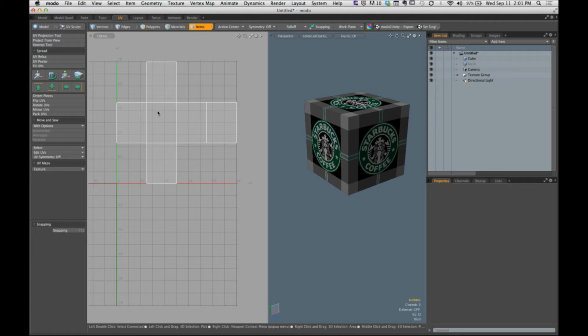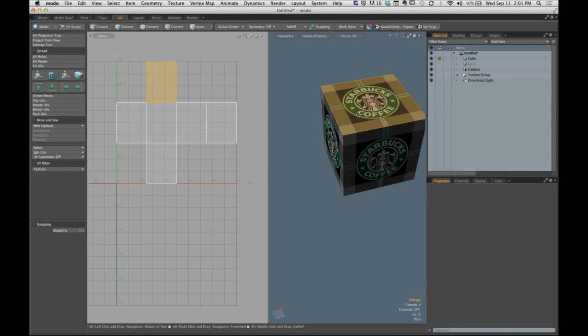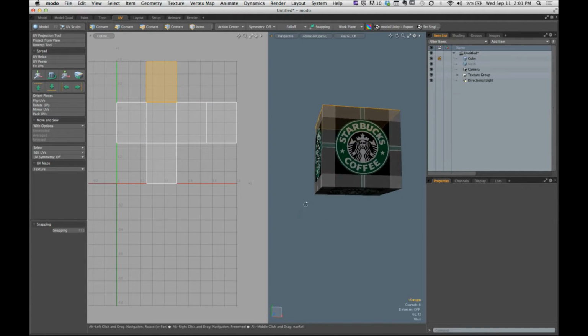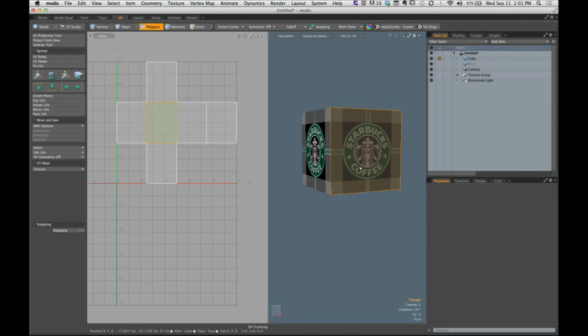There is a connection between the 2D and 3D polygons. If I was to go into my polygon selection set at the top of the screen, you can see that when I click on that top UV island, its 3D counterpart also becomes selected. Vice versa also comes into play. If I was to select this polygon here, you can see that its two-dimensional counterpart inside of the UV window also gets selected. Okay? So these are the same shapes. We just have a 2D version and a 3D version.